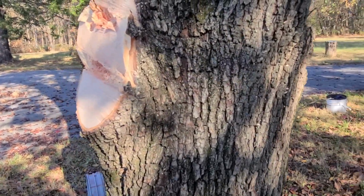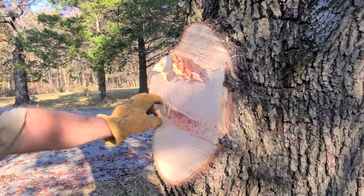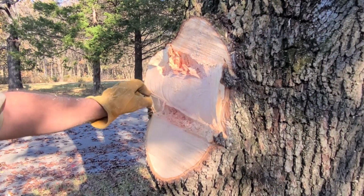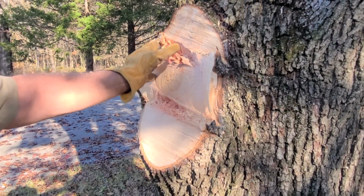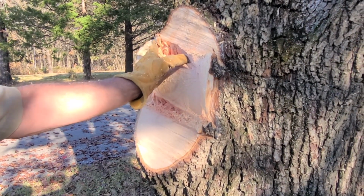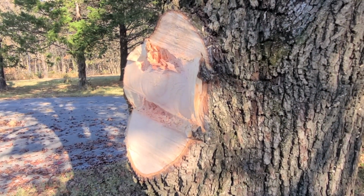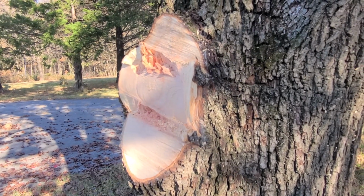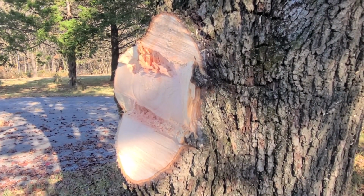When you do these extreme leaning things, you see we punched through here, had a hinge here, and as I cut down, you had all this wood in here yet, and that pulled apart. You know, there's enough pull on that, it popped out. So you got to be ready for that and get stepped back quickly. You're not going to get back 15 feet, but you want to step back.